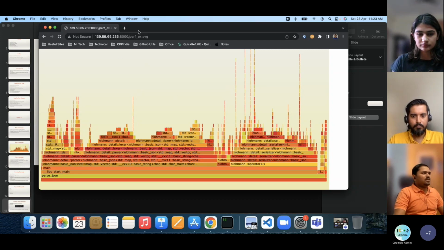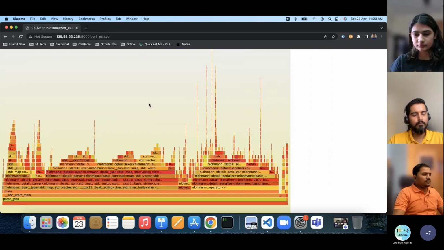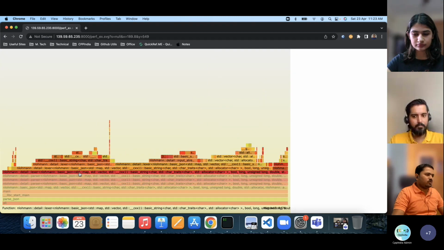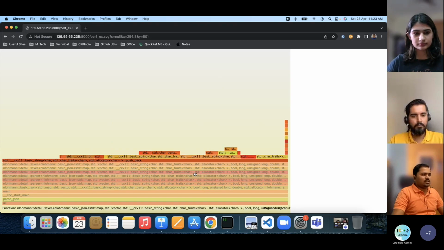Now, the other functionality provided by this interactive flame graph is that you can explore one of these call stacks. Let's say from here you want to explore, so you can just zoom in, and now other things are hidden. Let's say you want to go into this path, other things are hidden.